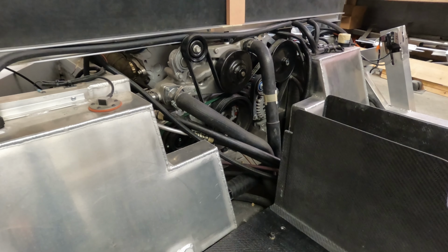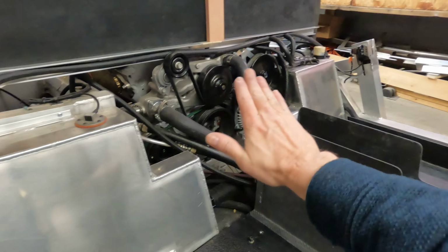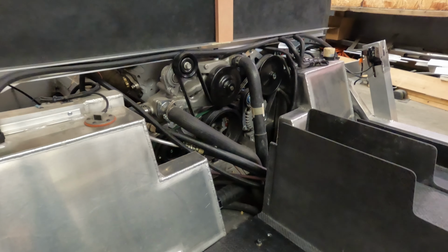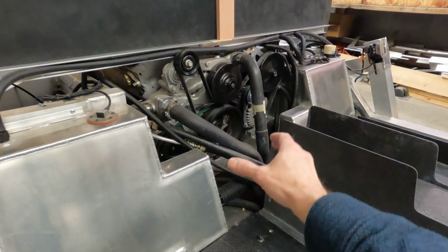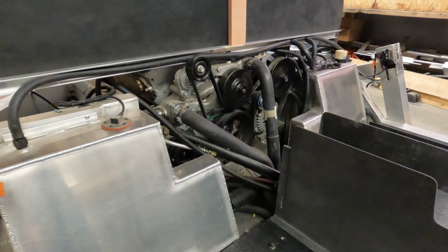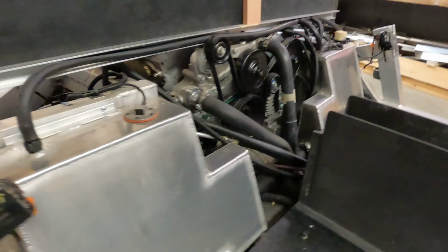So when you remove this to service the engine, you remove this entire back firewall, and you'd have access to the tanks and the engine and everything, and much larger access than just what I was originally planning with about 8 or 10 inches here in the center. I'm thinking this is a better way to do this.